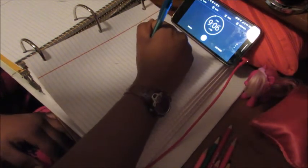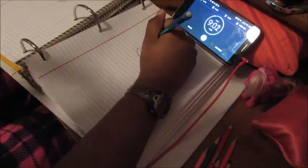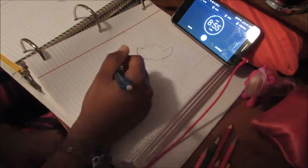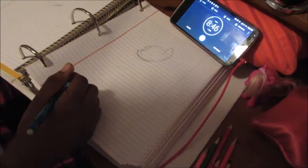It's looking pretty not good so far. Trust me, I can draw better. I can draw better than this. Oh no, you can't see it. Oh well. My giant hand is in the way. Let me tilt that just a bit.